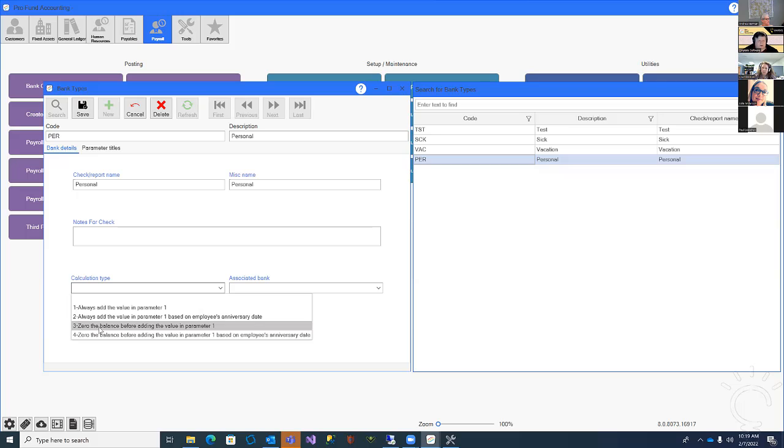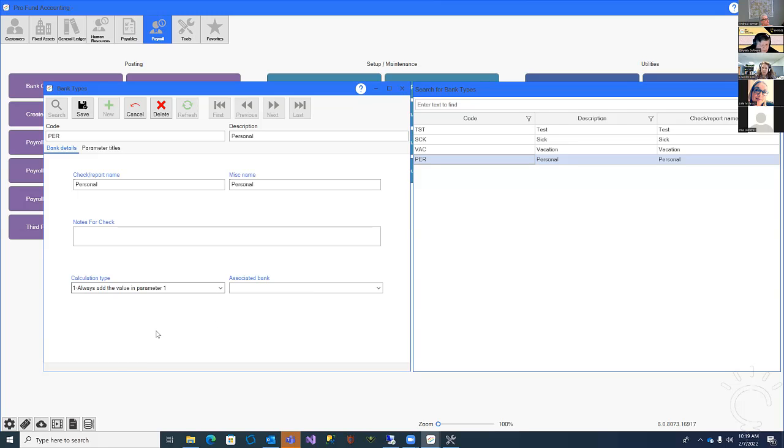But if they don't use it, then they don't get to roll it over to the next period. So they only get a half day for every 2 weeks. And then we can zero balance the value of parameter 1 based on the anniversary date. So it's either per every pay or per anniversary date, our two ways of adding the calculation.